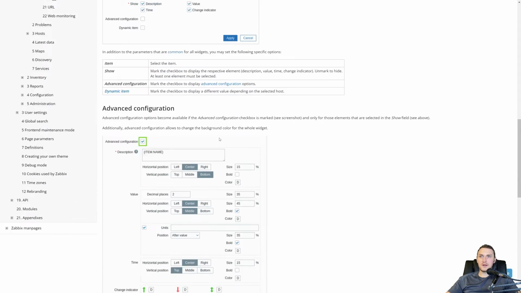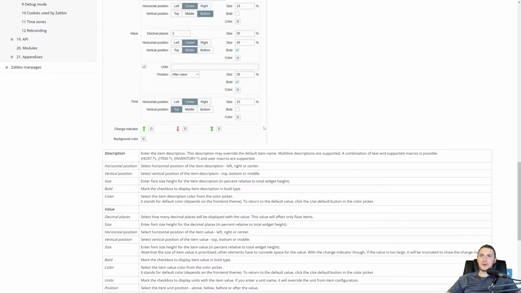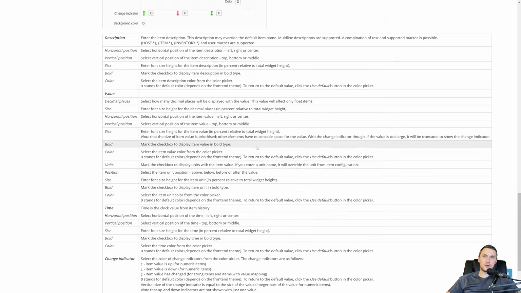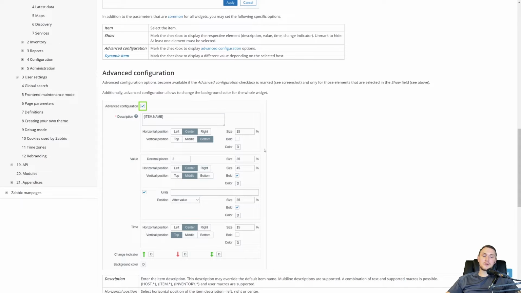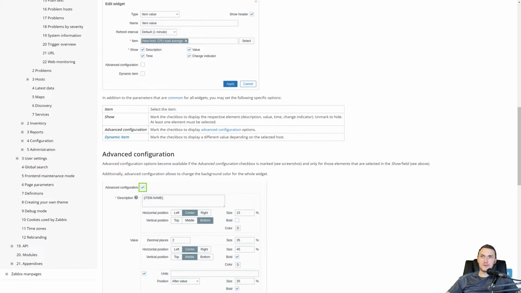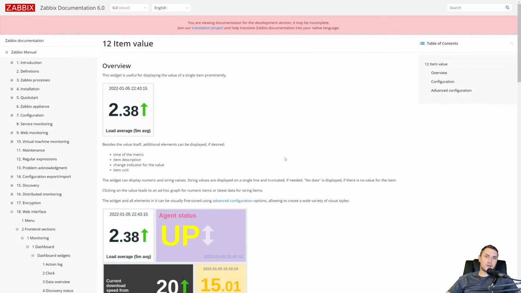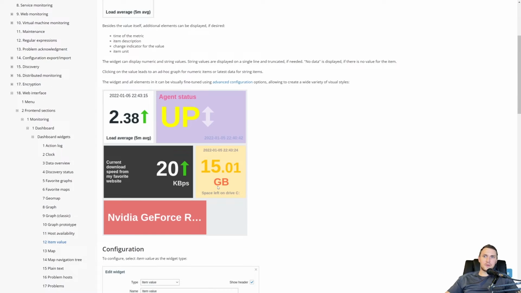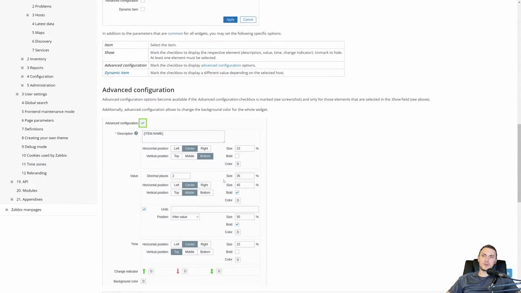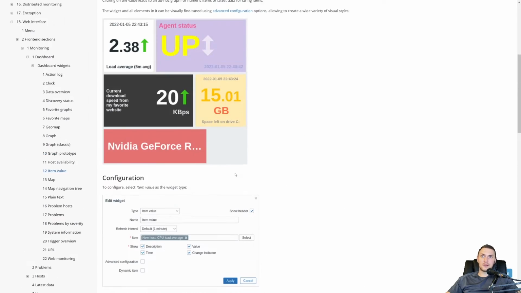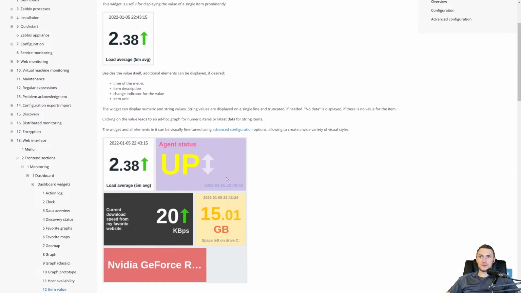And you see there is advanced configuration. We will not talk about all the parameters that you can change, it's quite a lot of reading. We will go directly to the demo instance and create our own widgets and go through all the parameters that we can find there. I did test it, I created one or two widgets, and some things I would want to make a little bit different, so we'll definitely talk about them. So let's go to the actual demo instance.